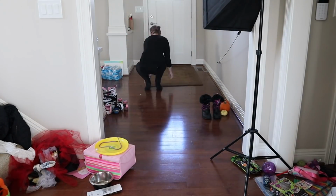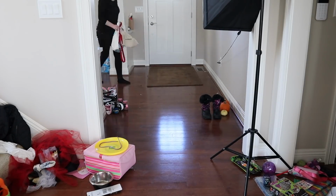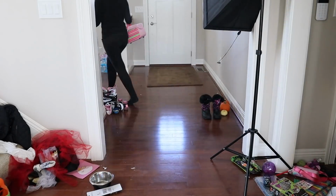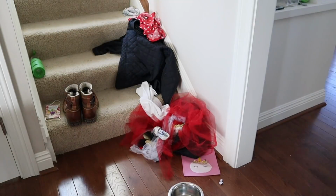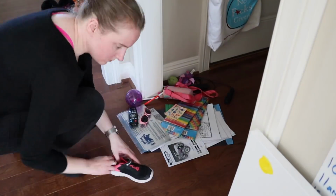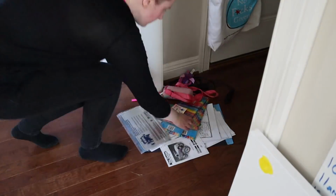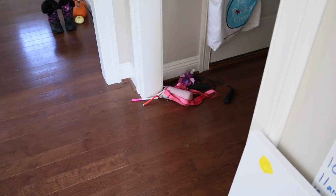feel great. Our physical environments have such a huge impact on our mental health and our emotional moods, and that's something that I didn't even realize until I started decluttering and realizing that with each box and bag of stuff that I got out of my home, with each even tiny space that I tidied up, I was feeling this load lifted off my shoulders.